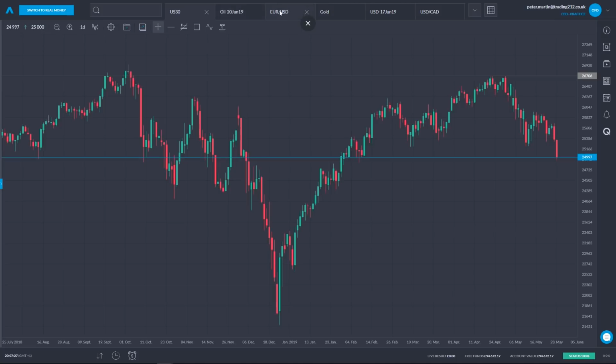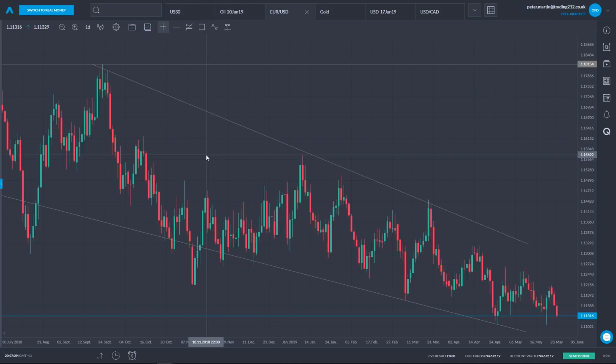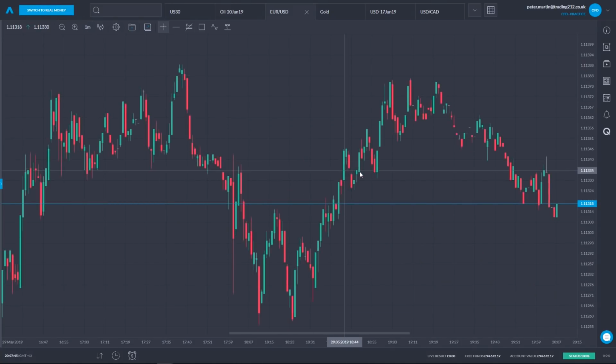So if I go to euro against US dollar here, let's say that I normally trade over the medium term, looking at daily timeframes like we have here, and I place stop losses an appropriate distance away for that time frame. But let's say that I want to try out dealing in a much shorter time frame. So let's say we go to a 1 minute chart, and I'm thinking about using much tighter stop losses as a consequence. I want to experiment a little to see if that seems an appropriate thing to do.